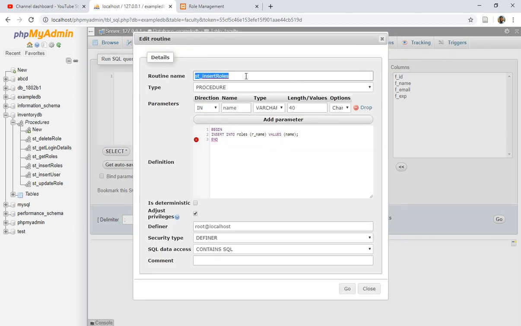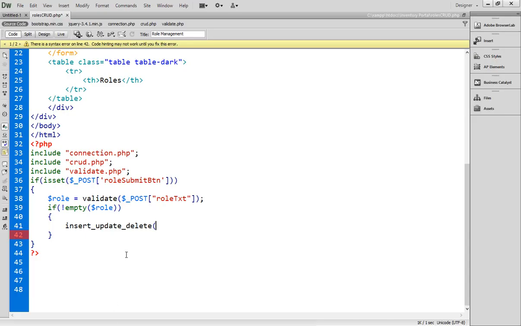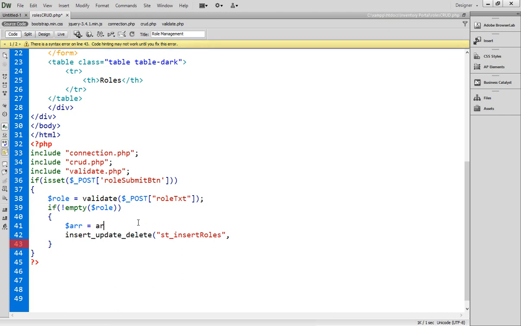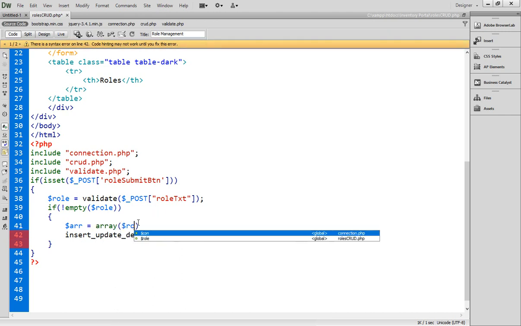Okay, so I'm going to insert with respect to my stored procedures. I'll write my stored procedure name here along with the array. I don't have any array right now, so I can create an array and pass my $role in it.